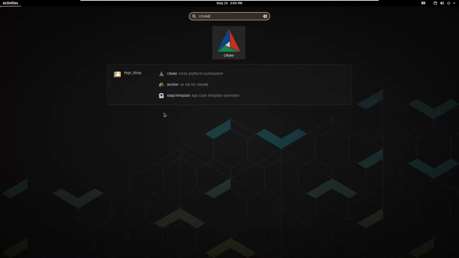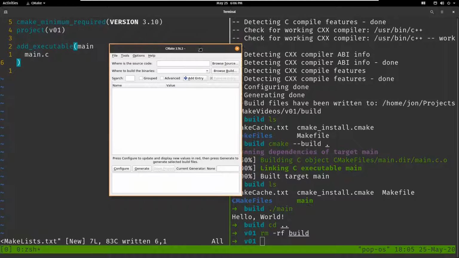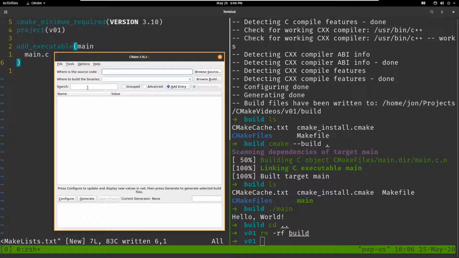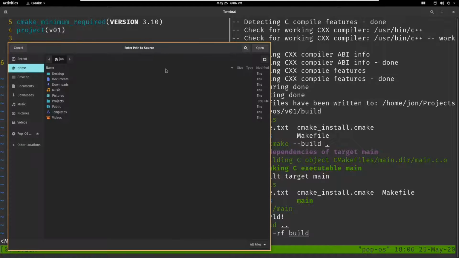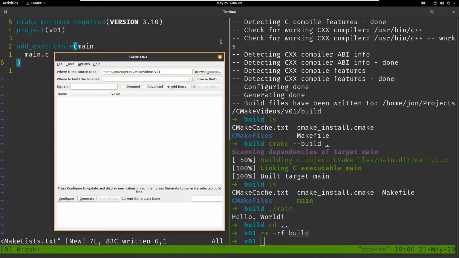And I'm going to show you the CMake GUI. On Ubuntu, you can install this with sudo apt-get install cmake-qt-gui, qt being spelled qt. When you install CMake on Windows, this is installed for you by default. So this is a GUI application that can do the same thing we just did over here in our other window. So we'll start out, we find where our source is located. I placed this in project CMake video v01. You just select a directory that contains the top level CMakeLists. So I'll go ahead and open that directory.